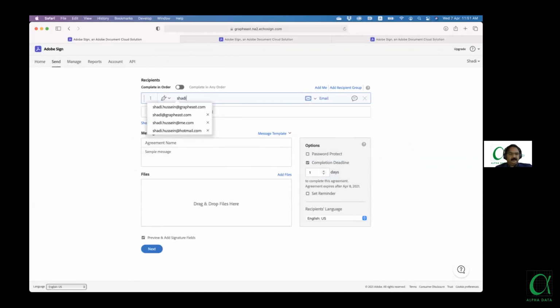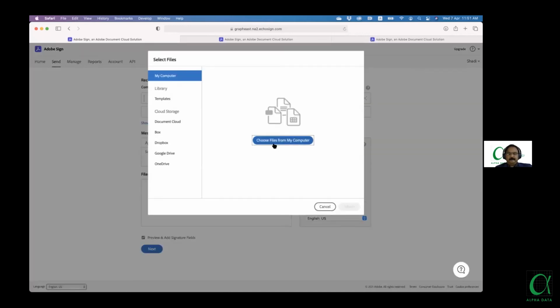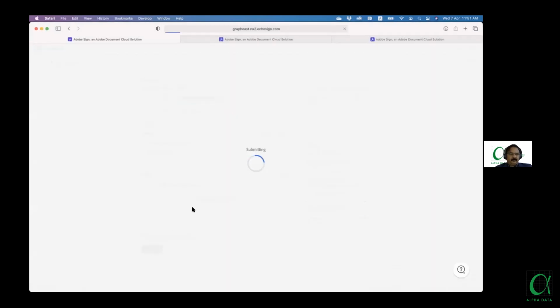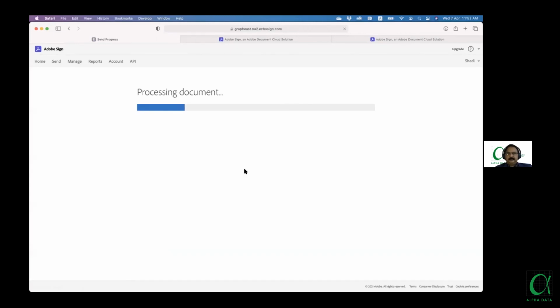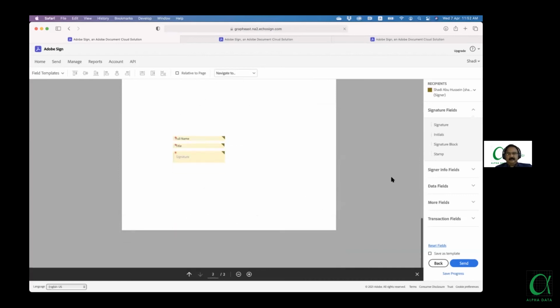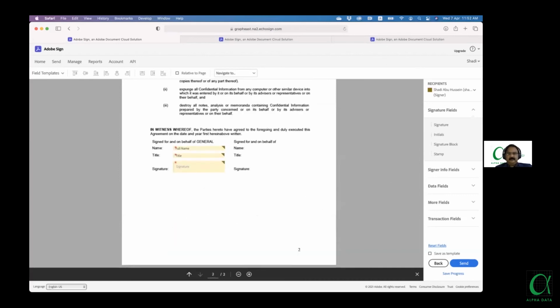Okay, the stamp can be added as part of the request. So I'm going to show you this very quickly. We have a field for the stamp, and it's part of the sign process. Once I define the signature fields, I can add a stamp field for the manager. Here we have the stamp field, for example. I can add it and assign it to that manager so he can apply the stamp. Otherwise, we can add someone else after the manager signs to apply the stamp.